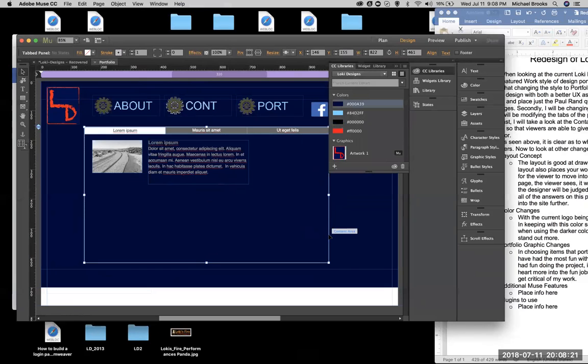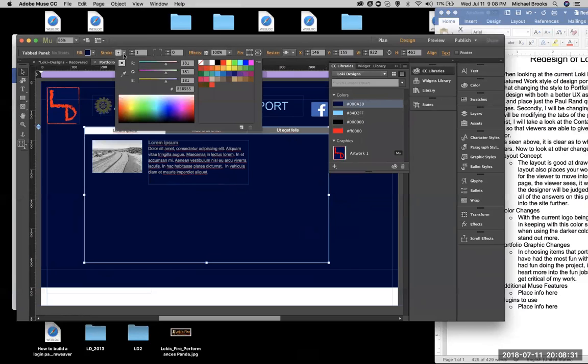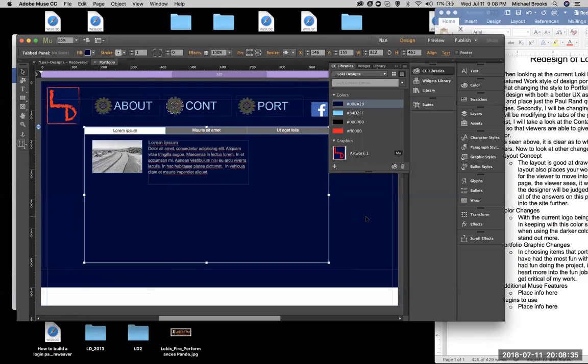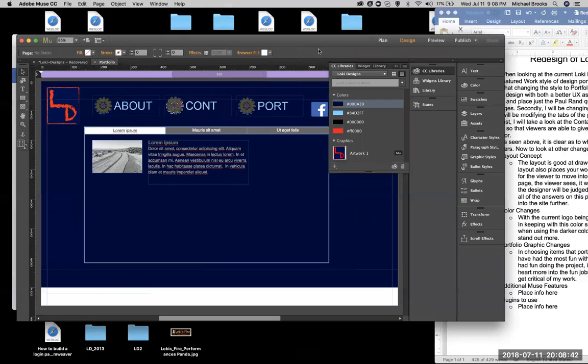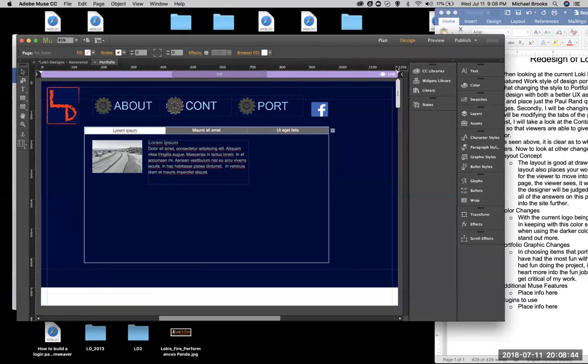Now I could change that outline color as well. But we probably don't want to do that, do we? Stroke. Grab that. See, it's set up so right now there is no stroke. You could change that, but I'm going to leave it because I kind of like that look.